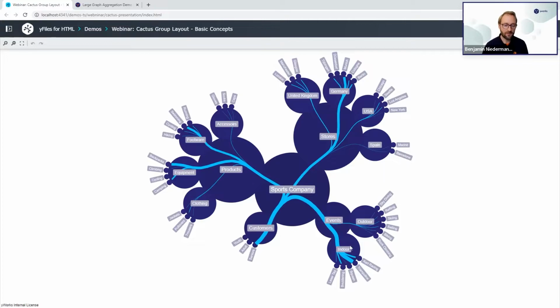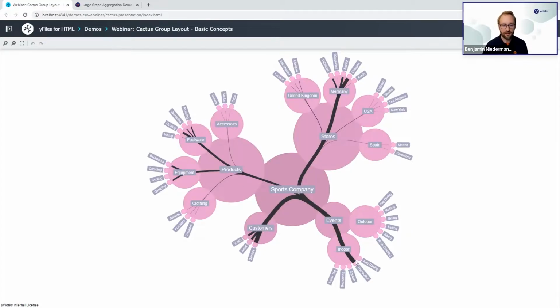And now the next question would be, of course, also interesting. What kind of products are bought by customers that attend such an event? So we can click on this, and then we see, okay, these events are somehow connected to these nodes here, and this basically means, okay, the customers that attend these events buy, for example, here some products or go to these stores. And using this information, we can further and further analyze the behavior of the customers. And this we can do interactively in a very clear way, obtaining information easily.